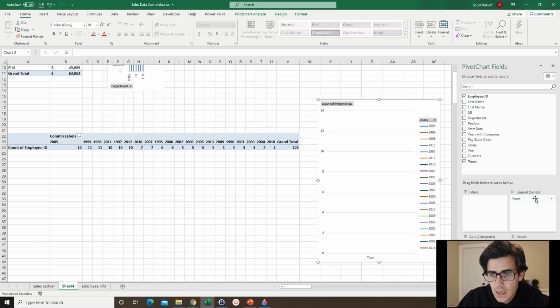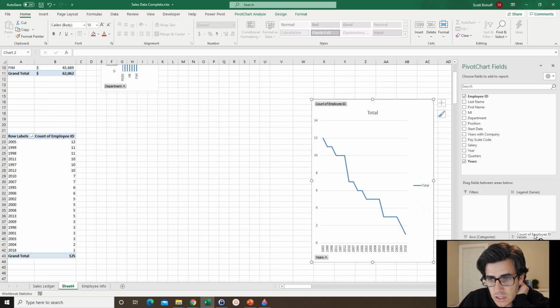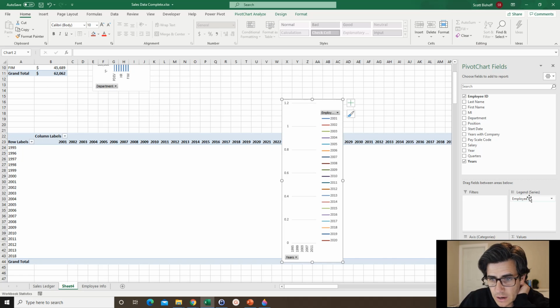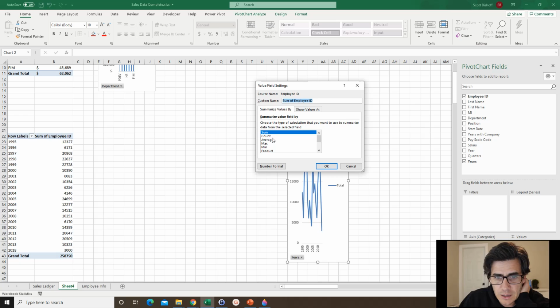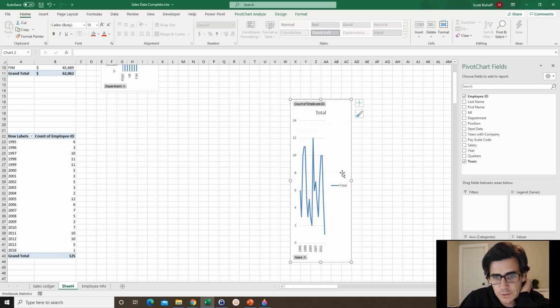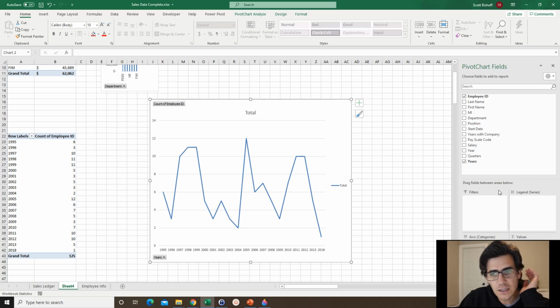So the best thing to do is if it's not working the way that you think it should, you can always just start playing with your data and move it around and see if it does what you want it to do. So as I put this sum back in here, I need to go change it. It automatically just went to sum. I'm going to go back to count. So you can always just play around with it. And then the last thing I want to show you is this filter. Filters are super nice to have.